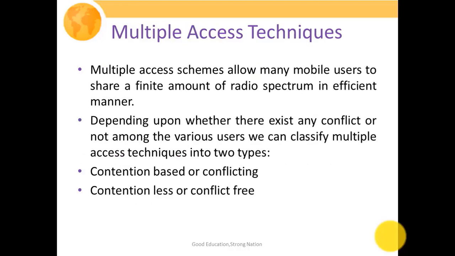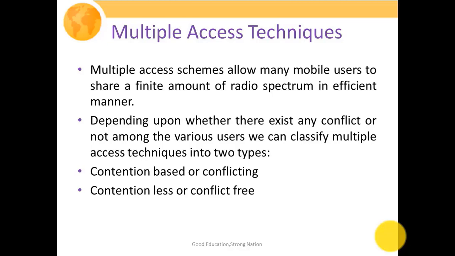Now we will discuss multiple access techniques. What are they? Multiple access schemes allow many mobile users to share a finite amount of radio spectrum in an efficient manner. Obviously we are talking about a common radio spectrum. So how do we use that common radio spectrum efficiently so that the communication requirements of all the mobile users are accomplished in an interference-limited environment?